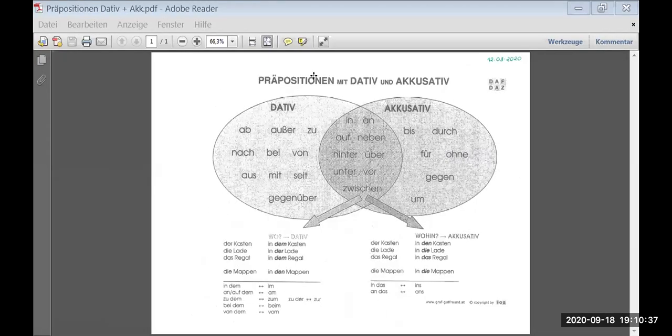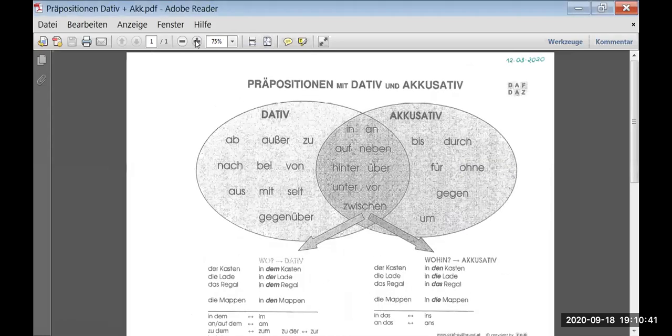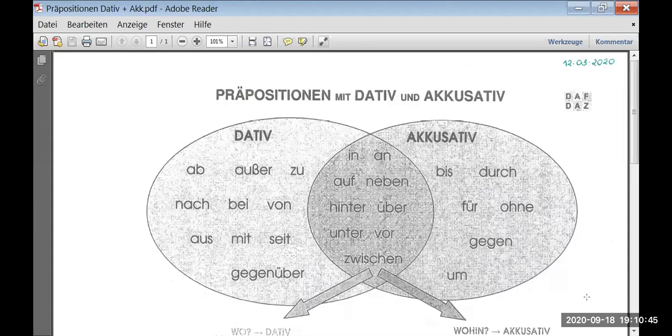Okay, then we can take a look at this one. Like I have been mentioning, there are Präpositionen, die wir nur mit Dativ und Akkusativ benutzen. So, there are words like nach, and for example, Farbe, I want it blau. Okay, here's for the dative. These are the prepositions we use with dative, and these are the prepositions we use with accusative.